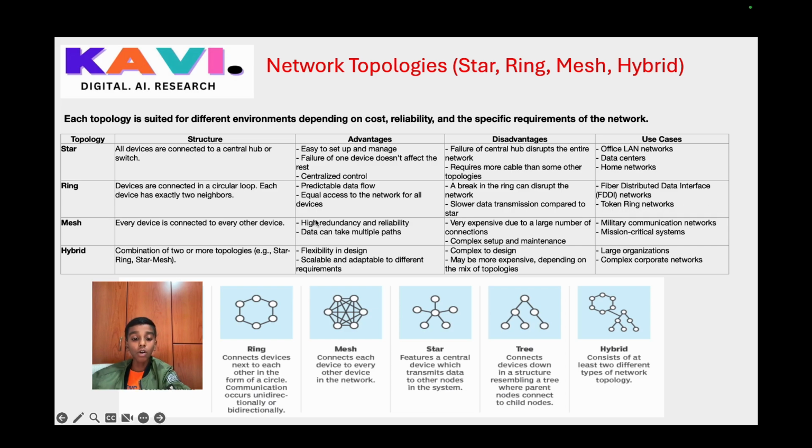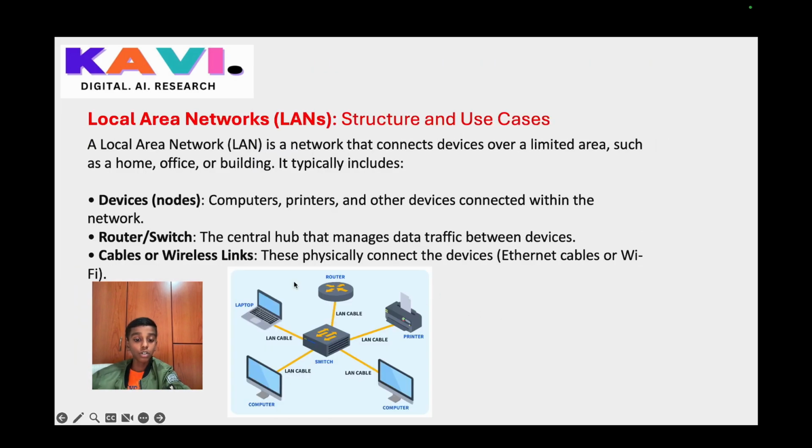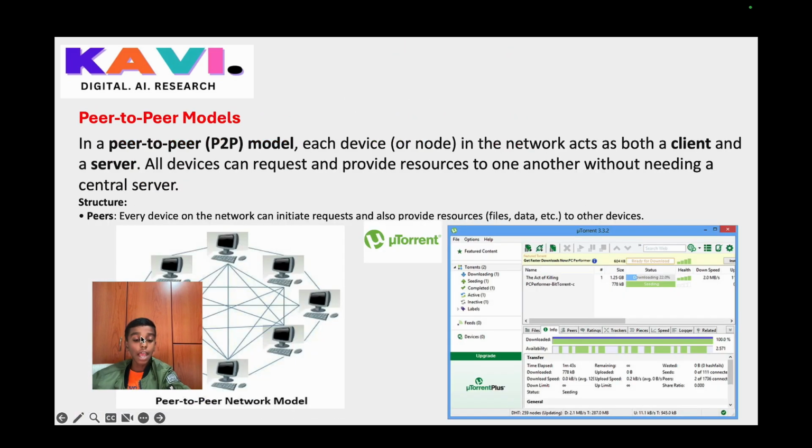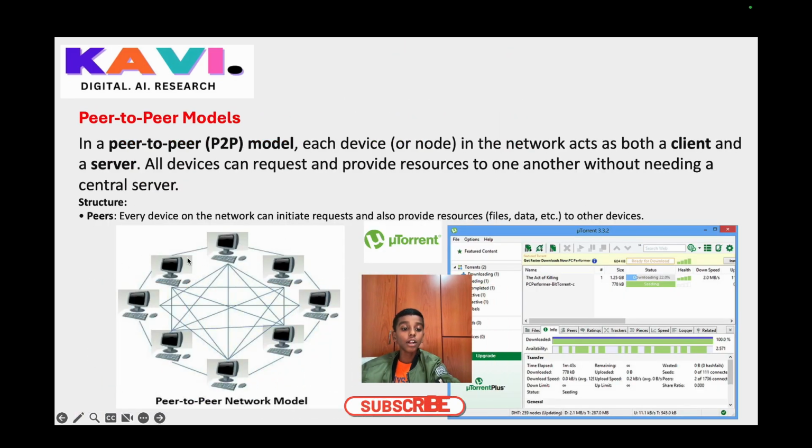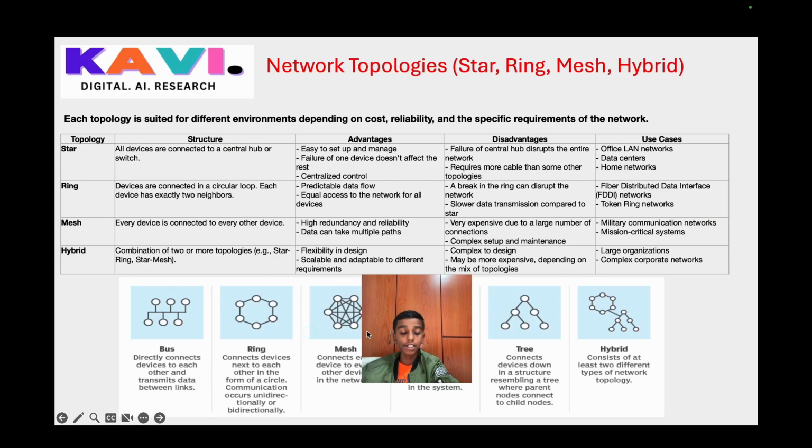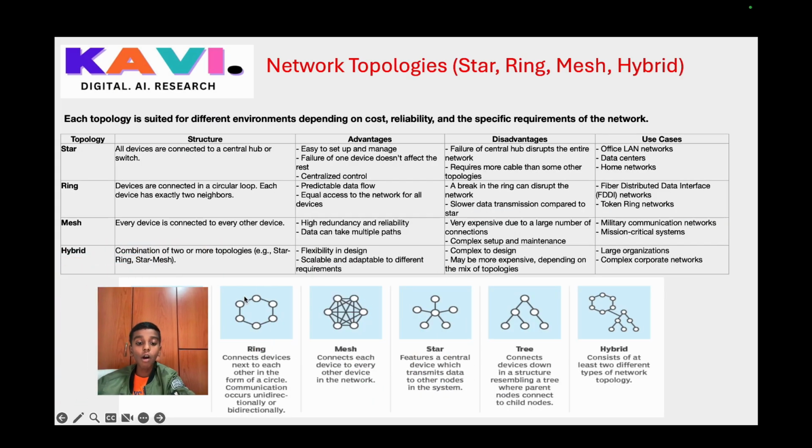So now let's go to the next network topology, which is the mesh topology. The mesh topology's structure is that every device is connected to every other device, as I have shown in the previous one. As I have shown here, this is a mesh topology. As you can see here, all of the computers are connected to each other, and it's the same for this also, as all of the devices are connected to each other. Like this device connected to this device, all of the devices are connected to each other.